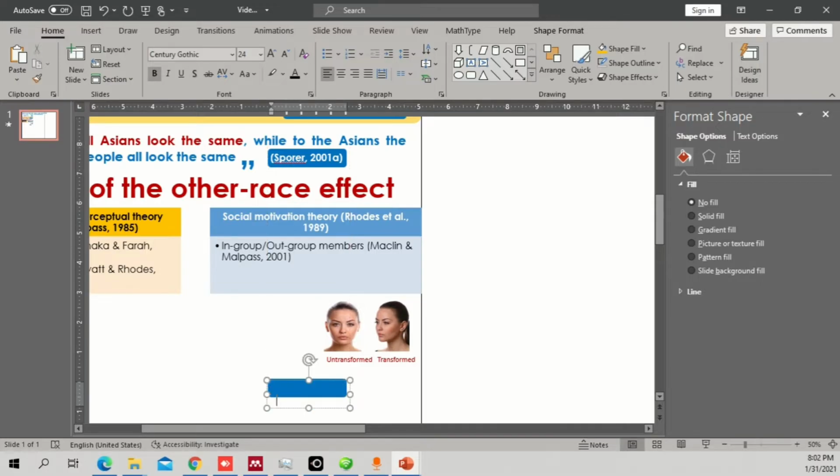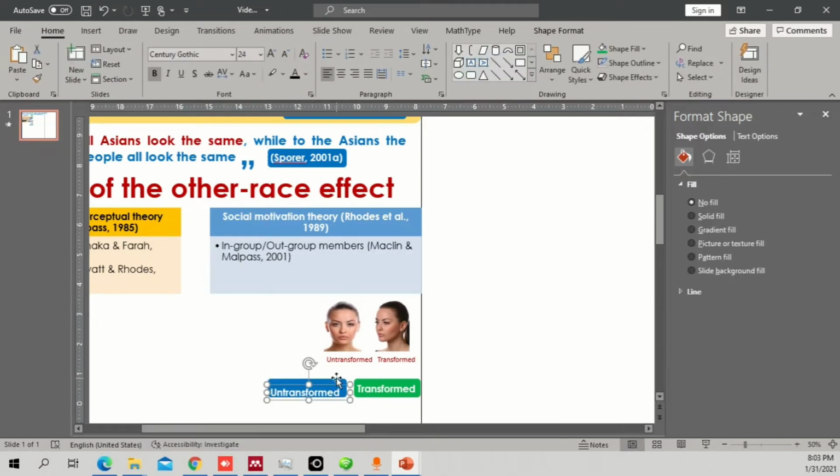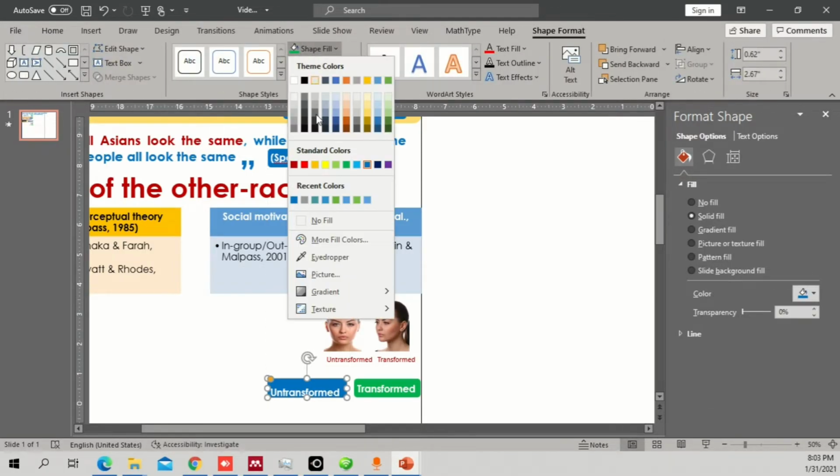So let's say the text says untransformed and transformed. So there are two different texts, untransformed and transformed. Just simply remove this part, and I'm going to make sure that this is capital, and let's change the color of the background shape, make it green because this is a good one. Then we are going to work on the other part, let me just remove the space a little bit. It has too much space. And similarly for this one, we are going to change the shape color, which is red.